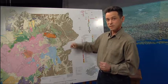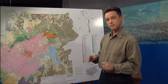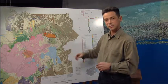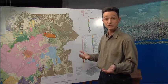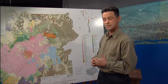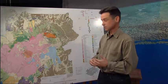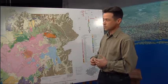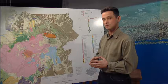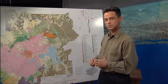Almost every year, somewhere in Yellowstone, there is a small hydrothermal explosion. Sometimes they might only be a couple feet across, but we find evidence for them. Sometimes we see a little bit of smoke or fumes coming out in a place we didn't expect it. Sometimes somebody hears it. And in lucky cases, we actually get to witness one of these explosions, and that's happened every few years as well. We have no way of predicting these explosions, especially the smaller ones, but we hope that as time goes by, we'll get more and more knowledge about how they work, and maybe someday we'll be able to have some predictive capabilities for these explosions.